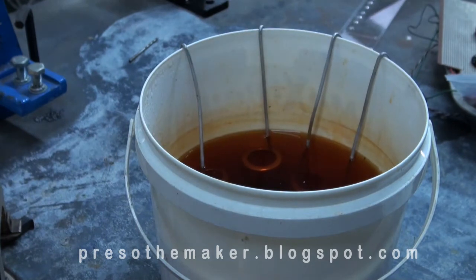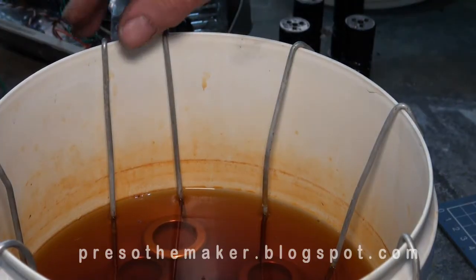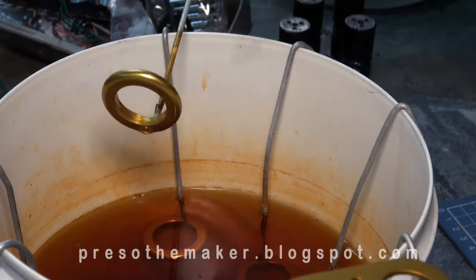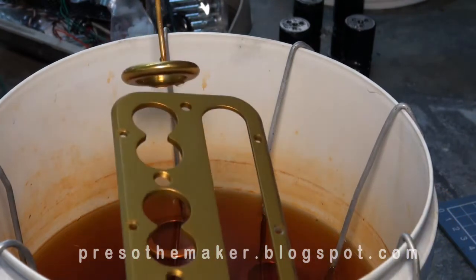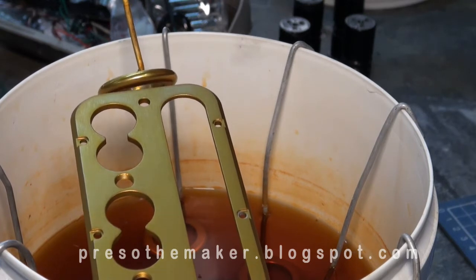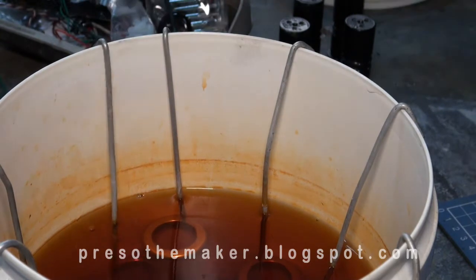So we'll check back tomorrow and just see if there's been any color change. Well, here we are the next day. These haven't been in quite 24 hours yet. So this is about 11:30 in the morning, and they went into the bath yesterday about 3 o'clock. That's the color that I'm trying to replicate, so they're getting close. And I'll leave these till this afternoon, and I think they'll be done.